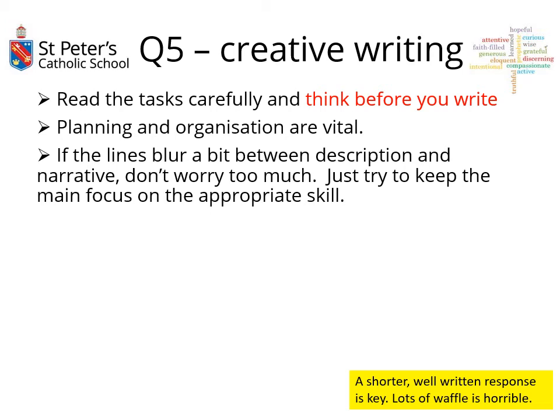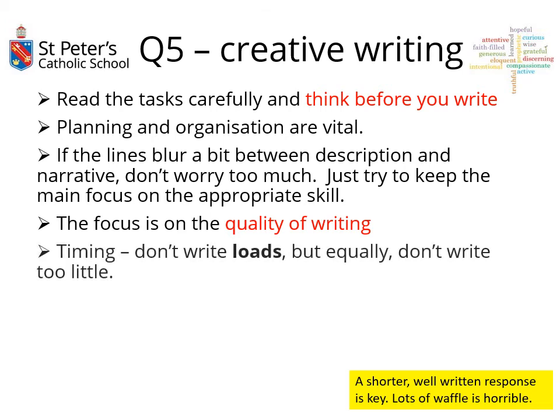If the lines blur a bit between description and narrative, don't worry too much. Try to keep your focus on the appropriate skill. But for example, if you're asked to describe a place, like a seaside or something, you may need to walk around the seaside a bit in order to get loads of different things to write about. That's absolutely fine. The focus here is on the quality of writing. The examiners are seeking to support you and to credit you with what you have. So make sure that you give them the opportunity to give you as much credit as possible.